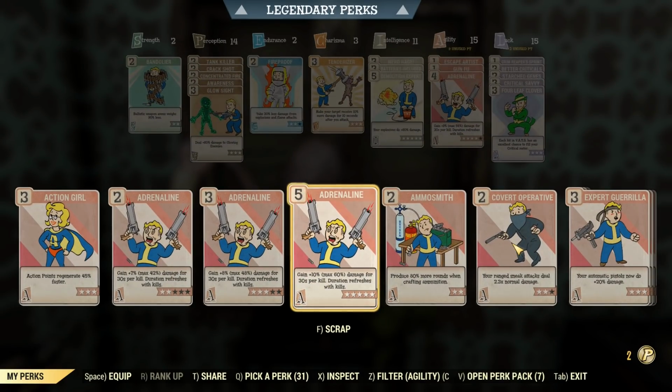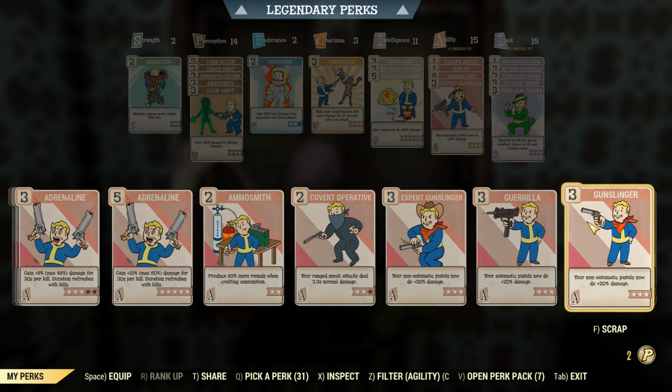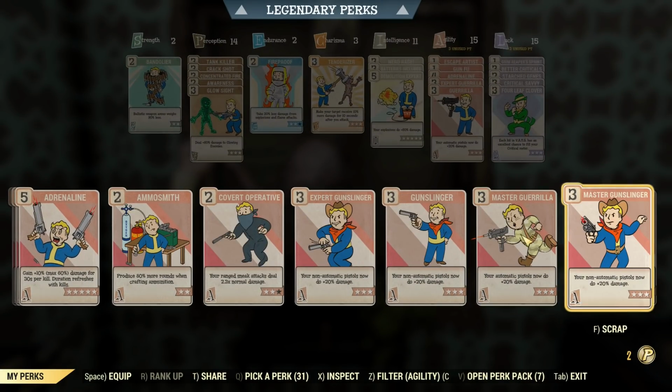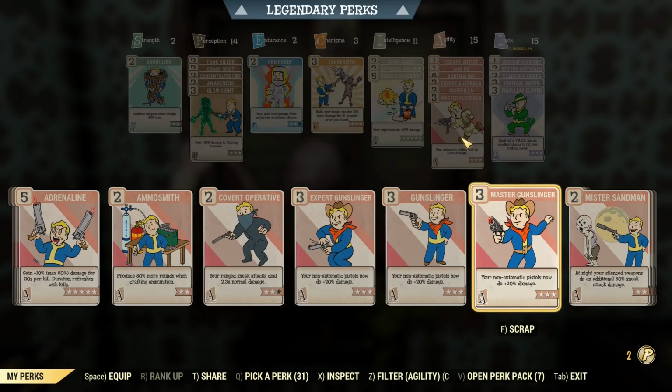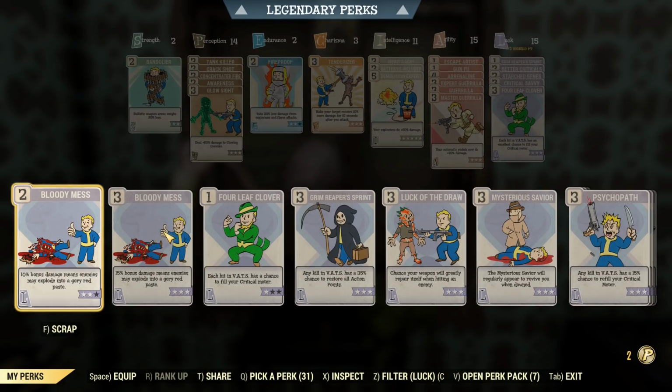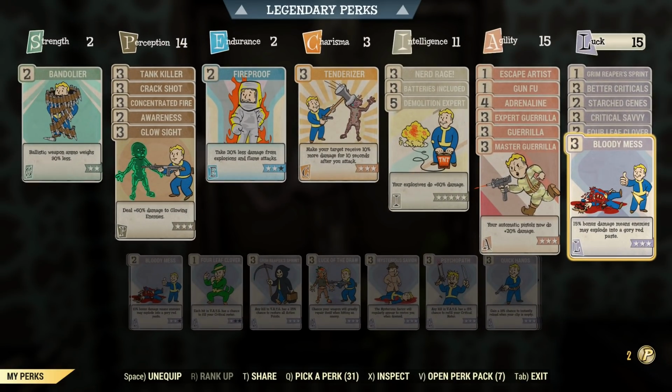If you shoot things in the legs, it does even more damage because this game is a functional entry into the Fallout franchise. And we'll grab 3 ranks of Gorilla, and then we've got Bloody Mess to get us a tiny little bit more damage. And I do mean tiny for this 15% additive bonus.